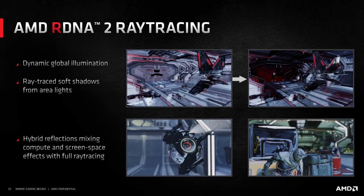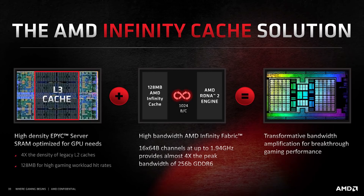I'm hearing RDNA 3 is a very big improvement over RDNA 2 — similar in magnitude to how RDNA 1 to RDNA 2 was a large leap. Big differences include ray tracing improvements and geometry performance. An AMD employee also basically confirmed that Infinity Cache isn't going anywhere and will be in RDNA 3. I wouldn't be surprised if a larger cache is also one of the changes we see with Lovelace. I'm super excited to see what the future of GPUs can bring.